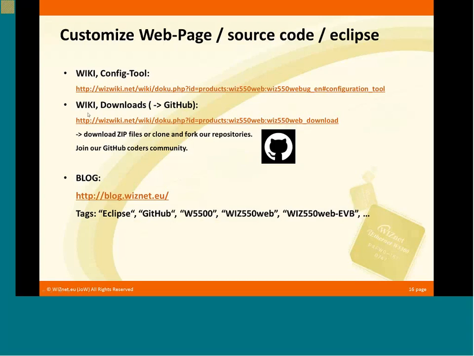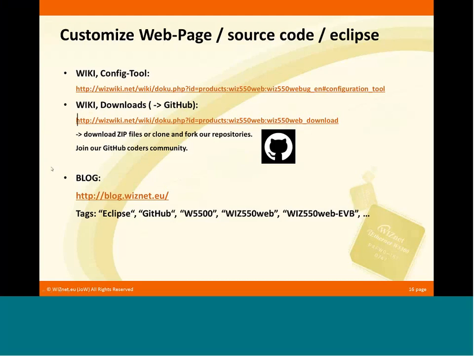I hope with this information you might have an easy start using the web server. In the same wiki, of course, we also have the serial to Ethernet and our Wi-Fi product information linked the same way. Both the wiki and the blog are updated every day, every week, very regularly. So in the next weeks, months and years, there will be a lot more information. And if there is anything wrong in our wiki, we can update and edit it instantly.